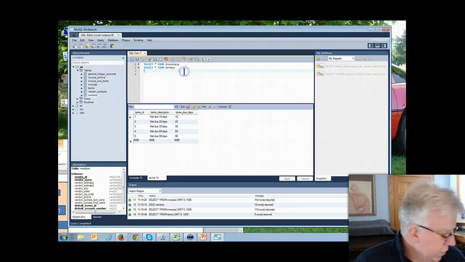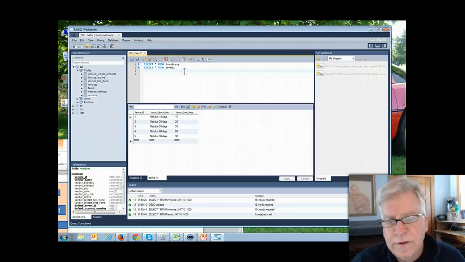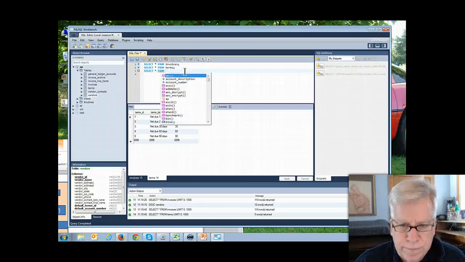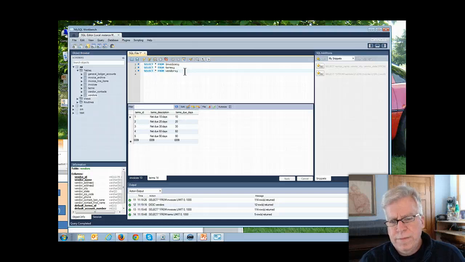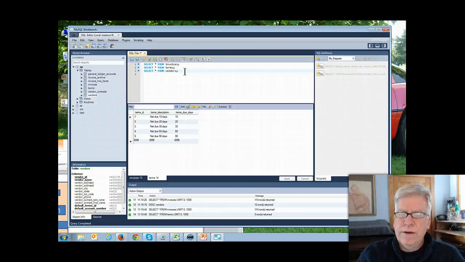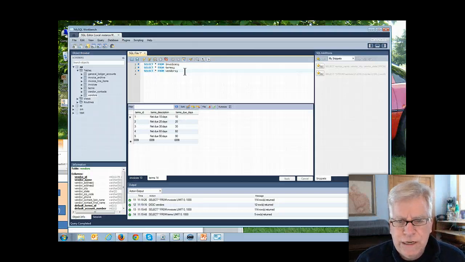Okay, so now on pages 52 and 53, it wants us to start getting into the details of a given table, and it's talking about the vendors table. So if I go select star from vendors, also, by the way, notice that I'm typing the SQL commands in capitals, and usually the information in lowercase. That's a habit that I've had for years. It's a way that people have differentiated the command from the actual data or the thing we're working on.